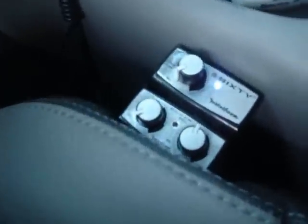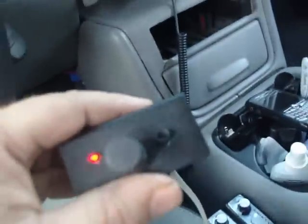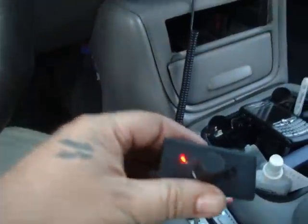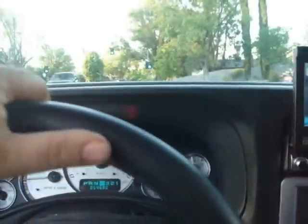Alright, here's the deal. There's the bass knobs that everybody fears. Well, not everybody, just some people. But now, with the bass enhancer, we got another knob here. Now, before I decide to add it to the family, I'm gonna take this thing out, see if it makes any difference. If not, it's coming out. But let's hit up the freeway real quick.